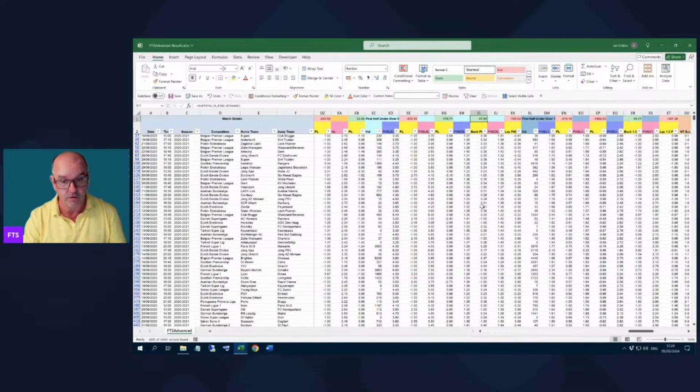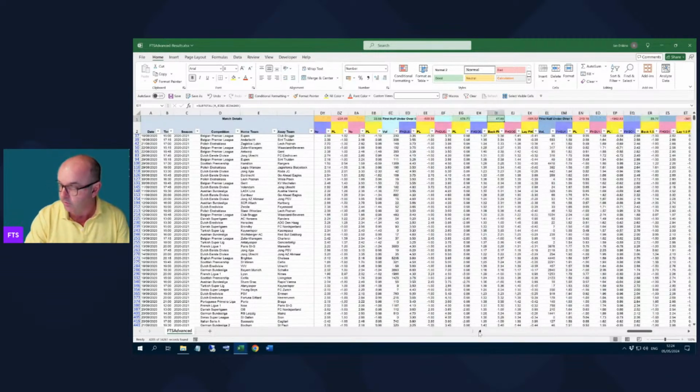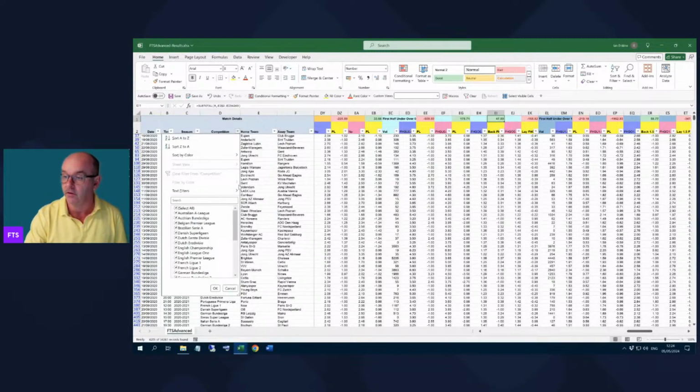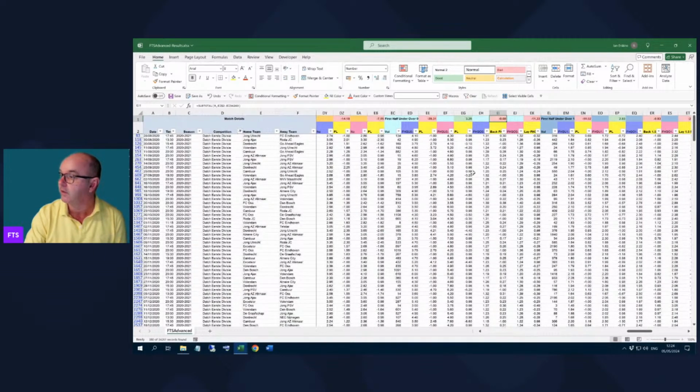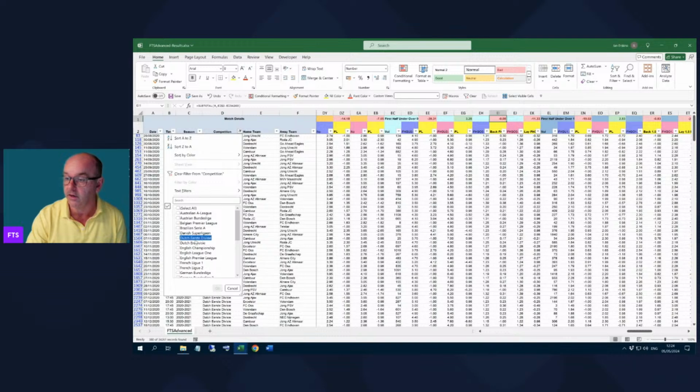This is where our filter of monitoring the odds comes in, which is something that we're going to be sharing through FTS in time. I'd look at that and go, has the over 2.5 been backed in? And of course, we can go to leagues, for example, I might look stupid, I'm going to go Dutch Erste. There's 380 bets, and we know that it's hard to win money in that league, just because everybody overbets it. So you can then go down the league route and start having a look and see what it does.